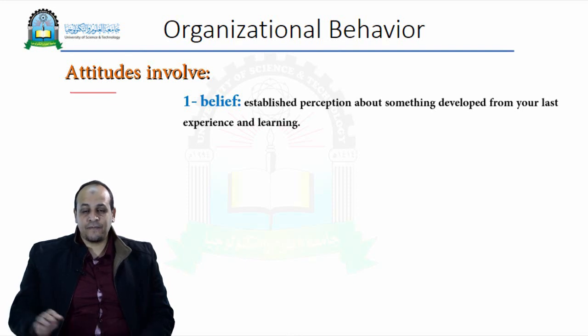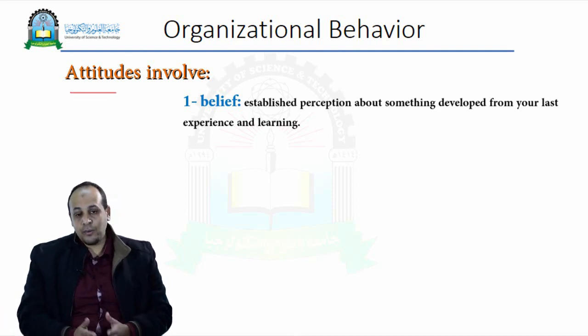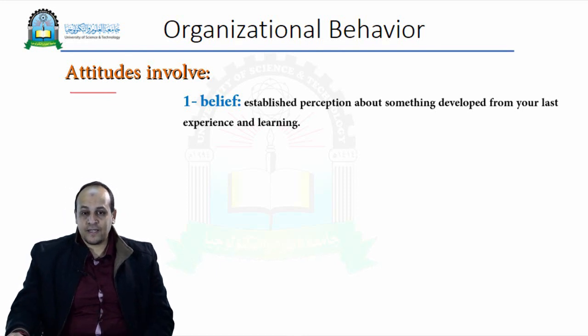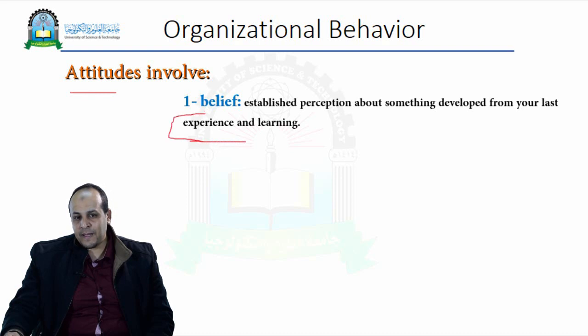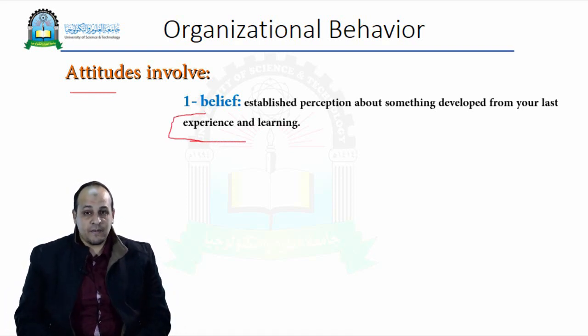Attitudes, توجهات الفرد وسلوكه نحو جهة معينة أو شخص أو اعتقاد، قد يكون نتاج الثلاث الخطوات التالية أو المكونات التالية بالإضافة إلى intention. The first one is about belief. Okay, so this is established perception about something that has got something to do with you doing something in the past.